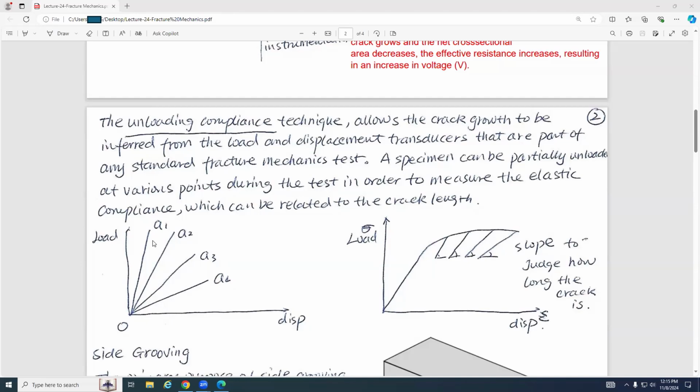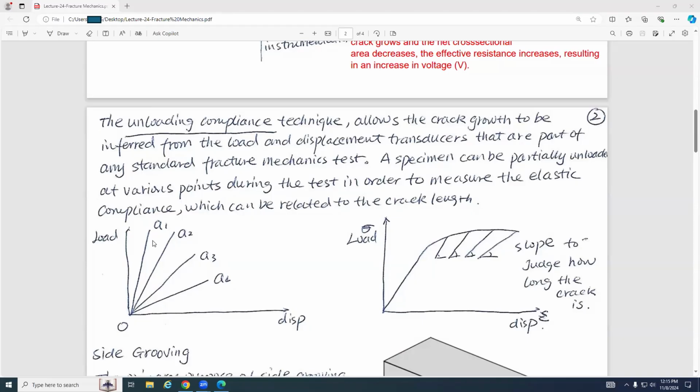This corresponds to the crack A1, a very small crack. So you will have this slope, and then you load again, keep loading, and then do unloading at the next point.